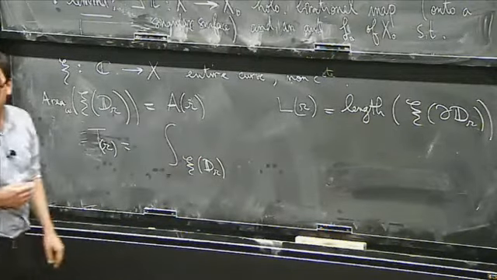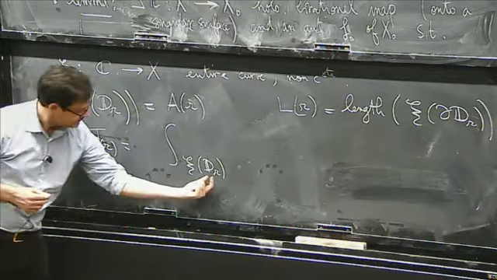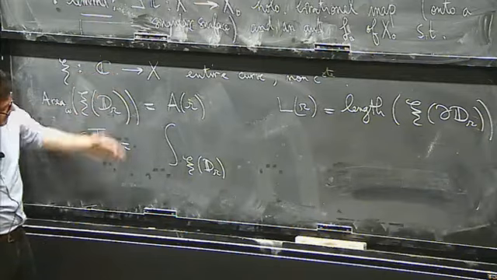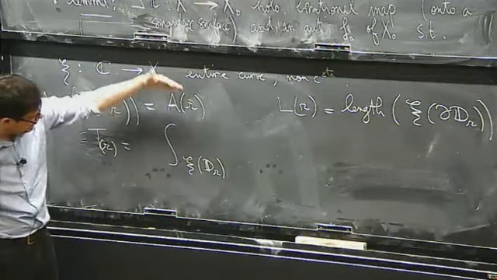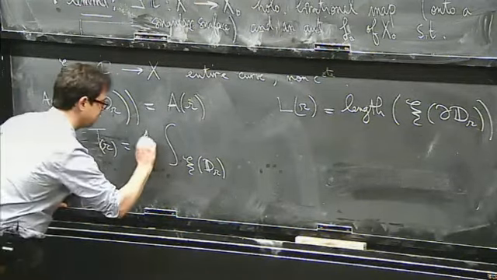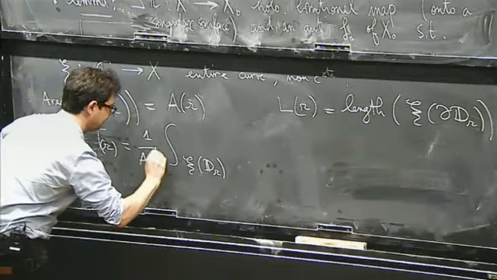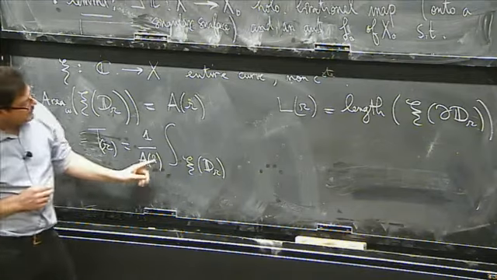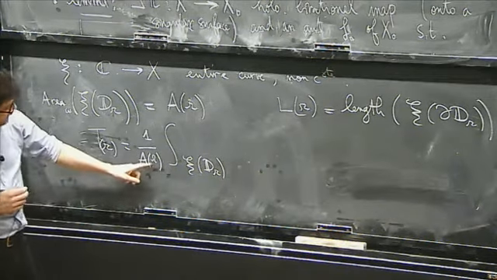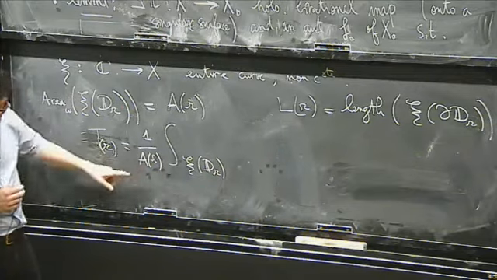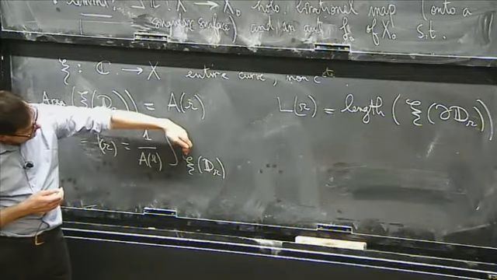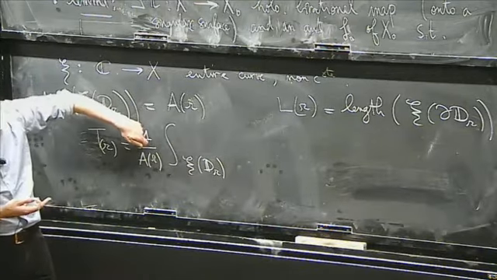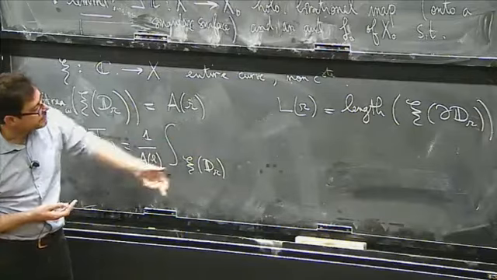Okay. And when the radius goes to infinity, of course, the mass of this current goes to infinity, because you get larger and larger disks. So you normalize by the area. Okay. What I say is that there is a sequence of radii such that at the limit, the length becomes negligible with respect to the area. So at the limit, you get positive currents. So let me show that.